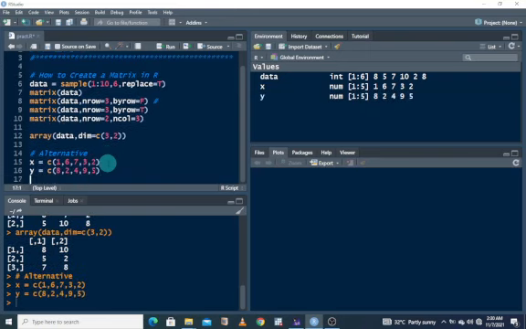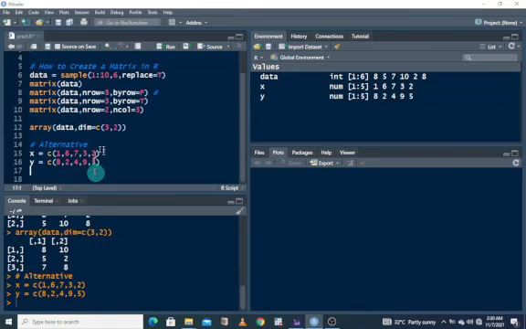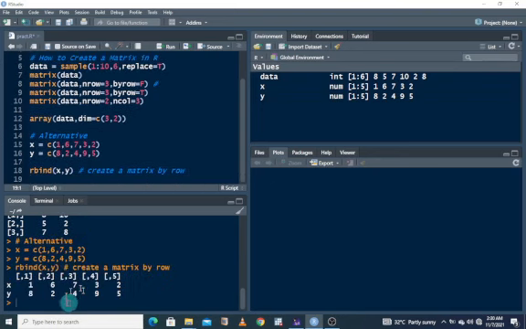I want to create a matrix with these vectors, so I can make use of the rbind function. This is basically going to arrange it row wise. rbind x and y. So this is going to create a matrix by row. So let's see this. So that's it.